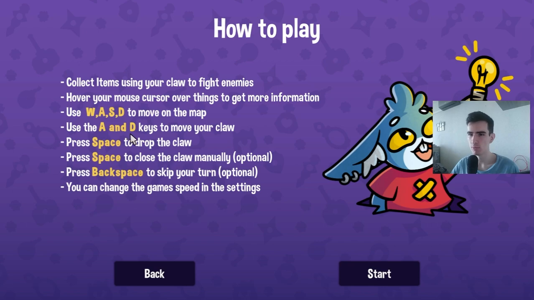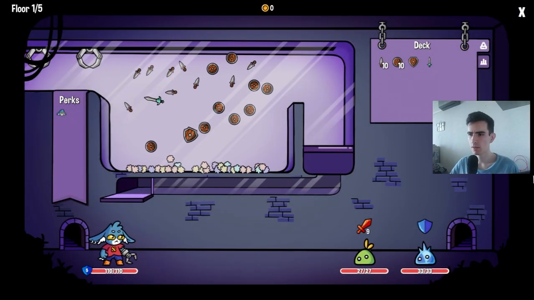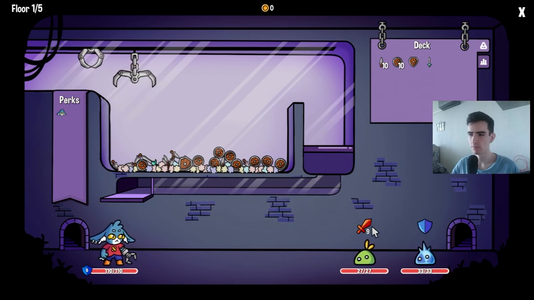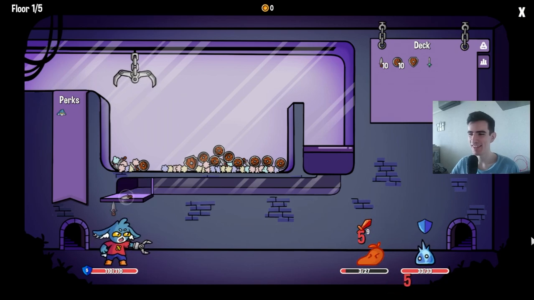I guess they have different decks, but let's just go with the basic Sir Bonalot. And we use WASD to move, space to drop the claw. And let's see what this is all about. So, as you can see, the enemies have their intentions above their head. That's where I think the Slay the Spire comparison comes from. Of course, the way that you choose the combat abilities and your combat intentions is a bit different. You're using a claw machine rather than a deck.